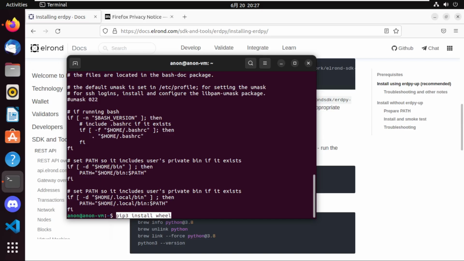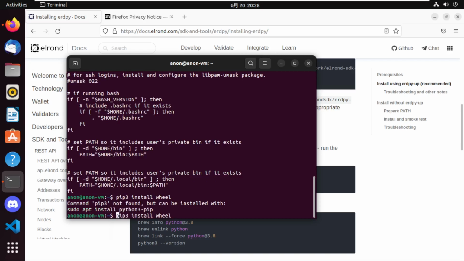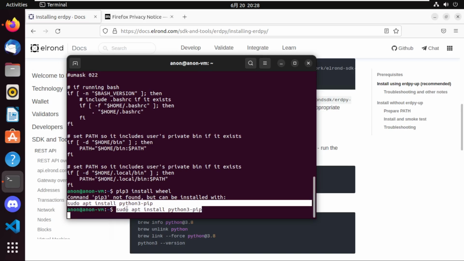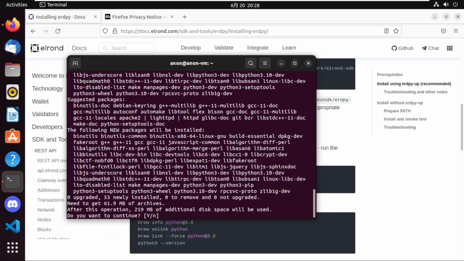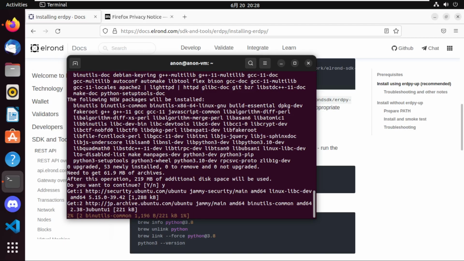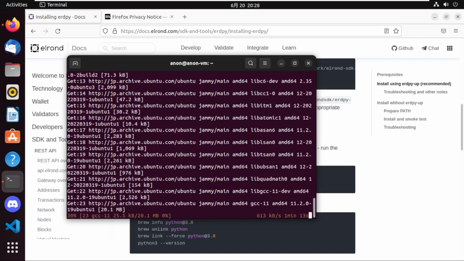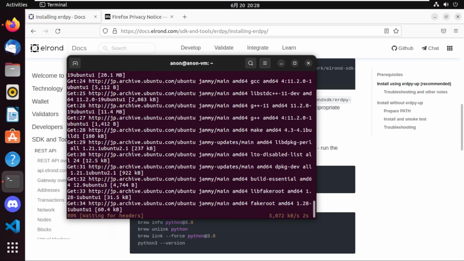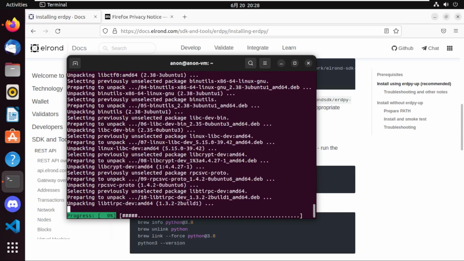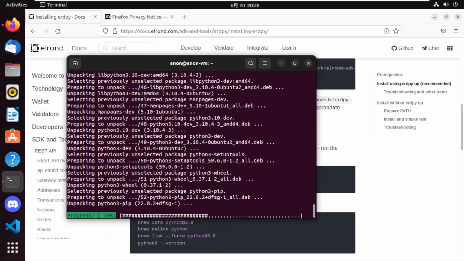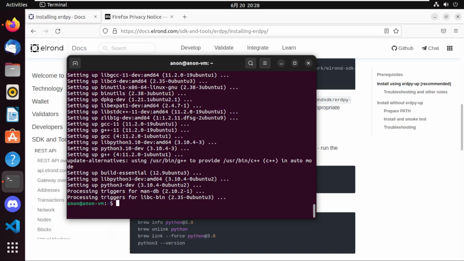So see if this works. And rerun that command again.